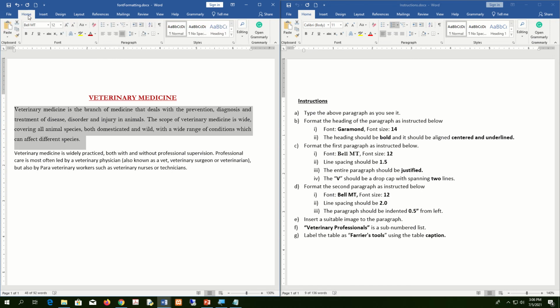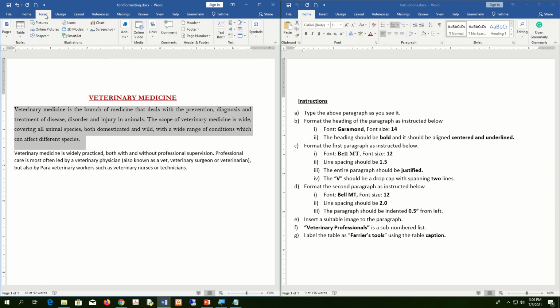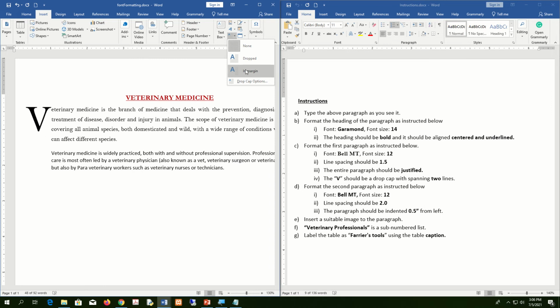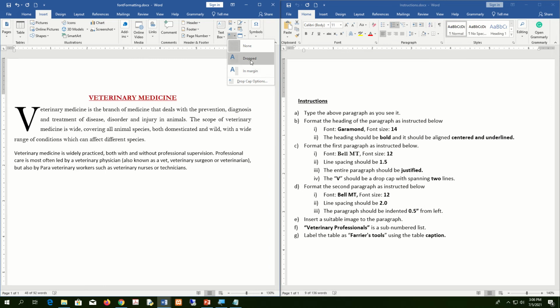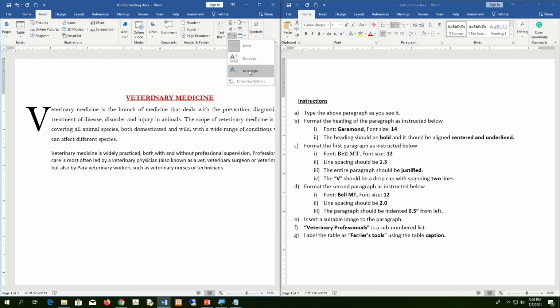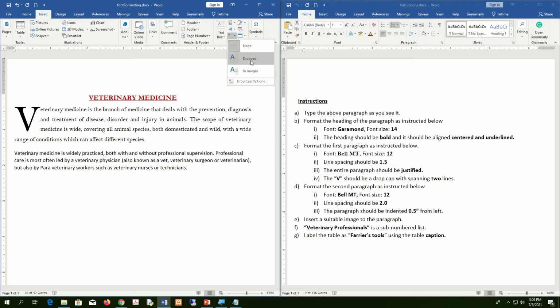In order to do this drop cap, which is available in the Insert tab, go to the Insert tab. Under this Insert tab, at the end of the tab, there's an option called Drop Cap. There are two options: Dropped or In Margin, right? In Margin means that except for the first letter, all the sentence is in a particular indentation. Or you can drop the first letter up to several lines. So I'll select the first one, Dropped.